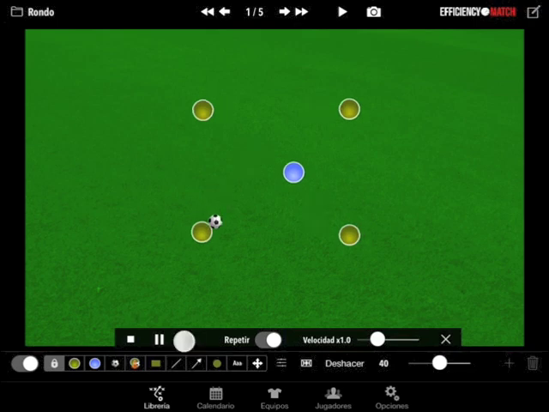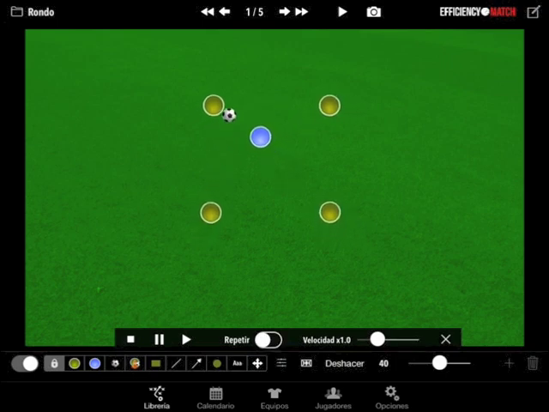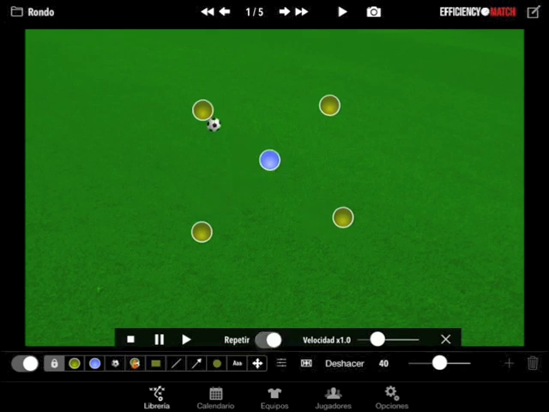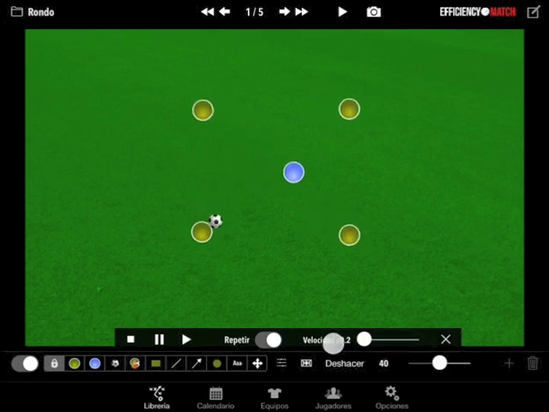It's all quite straightforward. In the middle here we have a loop so that you can repeat the animation when it gets to the end. And on the right hand side there's a little slider there which can control the speed of your animation. You can speed it up or slow it down, whatever you like.